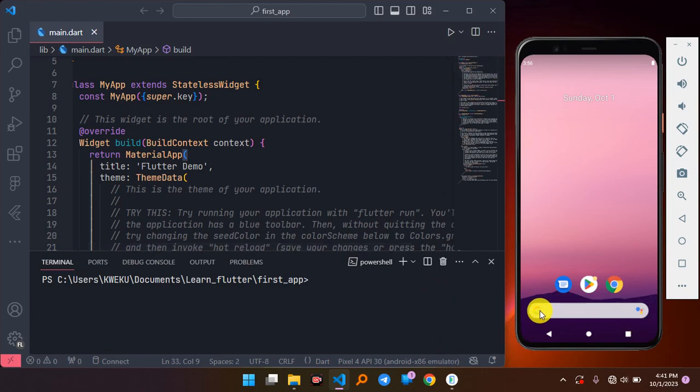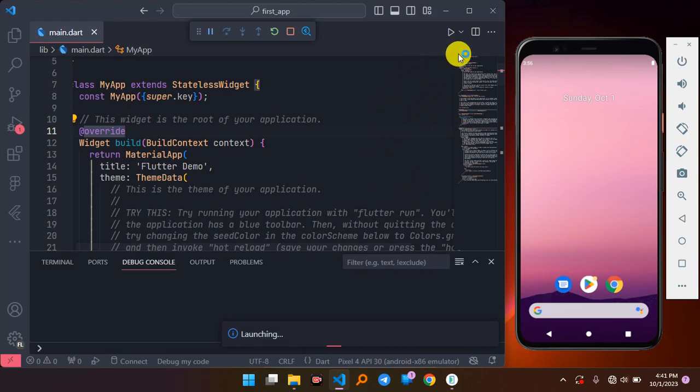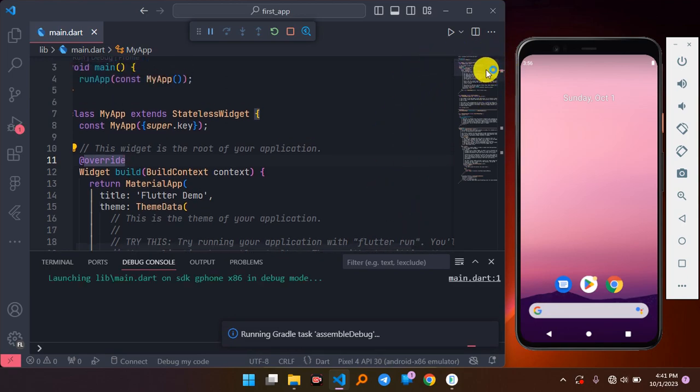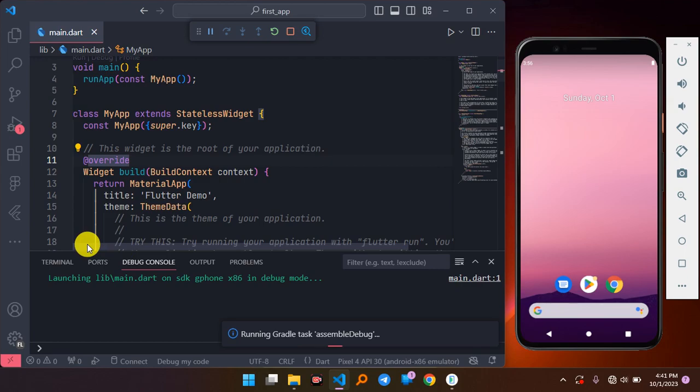So as you can see here, this is a widget, this is a widget. I mean, every single part of this is a widget. Okay, now I want to explain that to you. Let me run the app real quick. For example, if you open your app and you see a button there, the button is a widget.